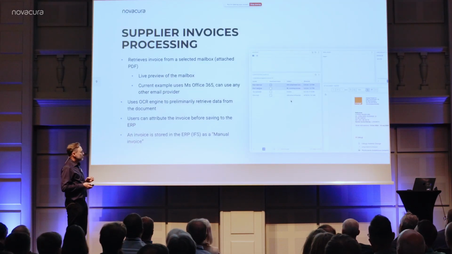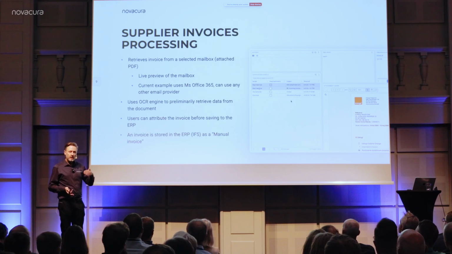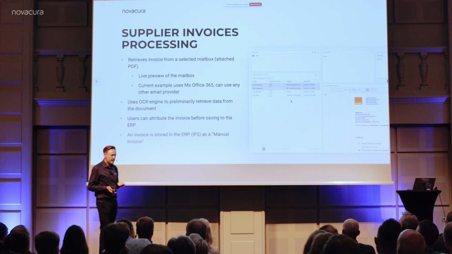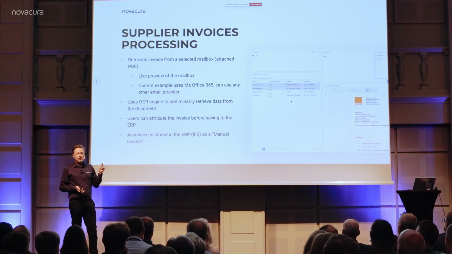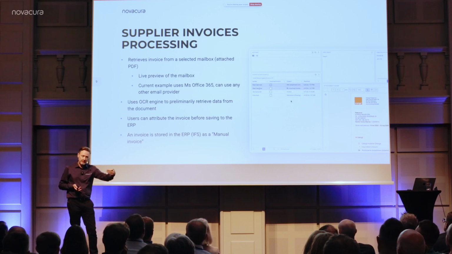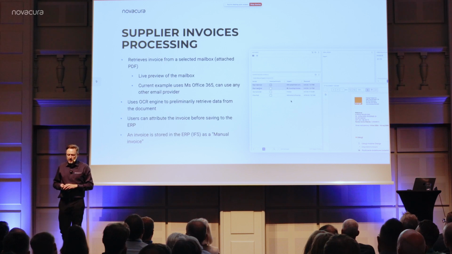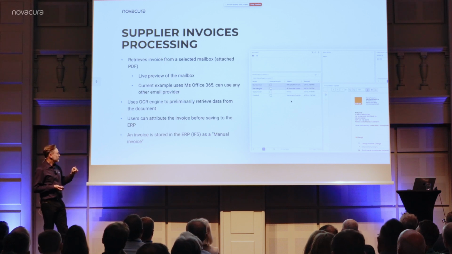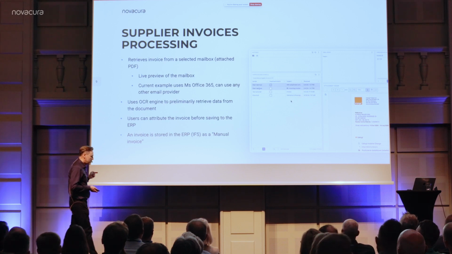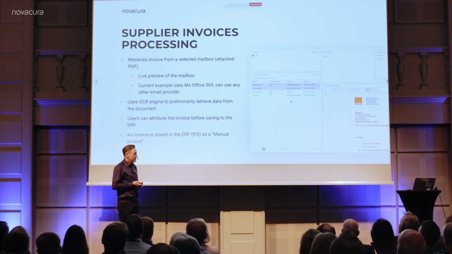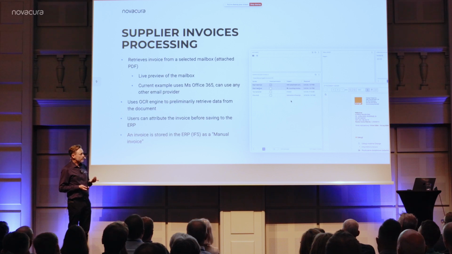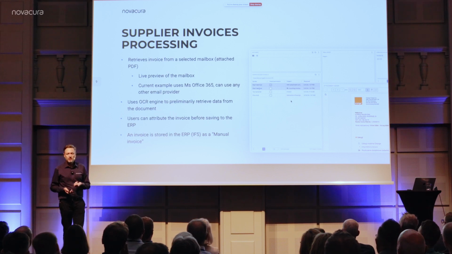So a very typical case that every company has: we have invoices that come from suppliers and land in some inboxes. We created a solution that has a live view of the mailbox. You need to connect it to certain mailboxes. It retrieves emails from the mailboxes. It allows you to select attachments, and it automatically converts them to records in the ERP system, and it also gives you a preview of these documents, and it allows the attribution.